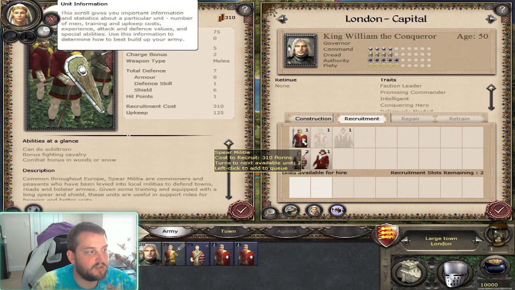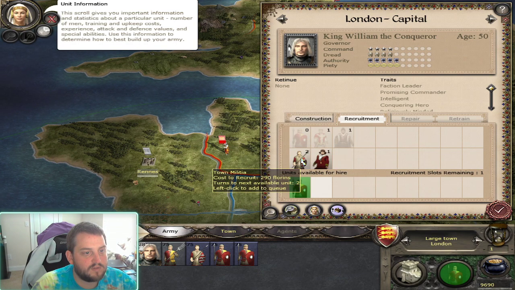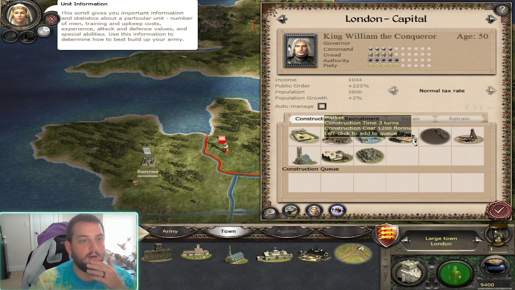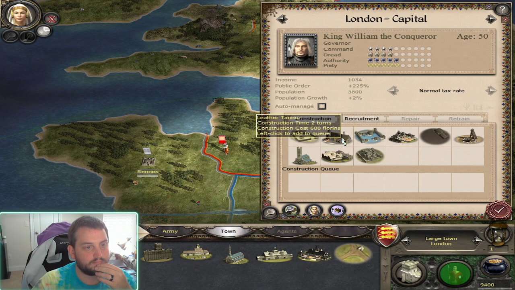This scroll gives you important information and statistics about a particular unit. Number of men, training and upkeep costs, experience, attack and defense values, and special abilities. Use this information to determine how to best build up your army.